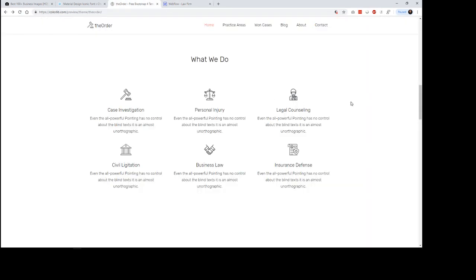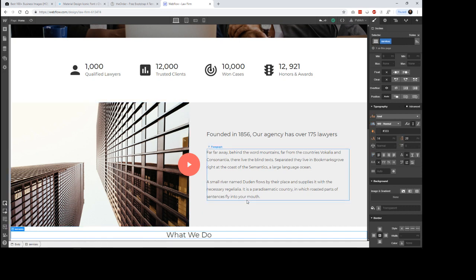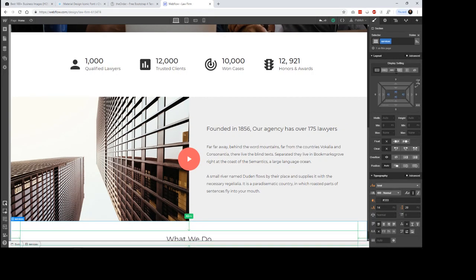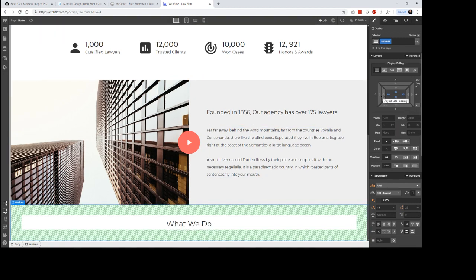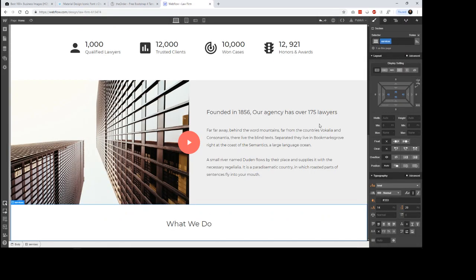Let's create a little bit of space. You can see there's some space here. We're going to create that on the parent element here. The parent element is services. That's the big section element. And if we hold down Shift and drag up, we can create padding on all sides. So you can see here, that's our padding. That's going to be our padding in the section. You can see there's quite a bit of space here.